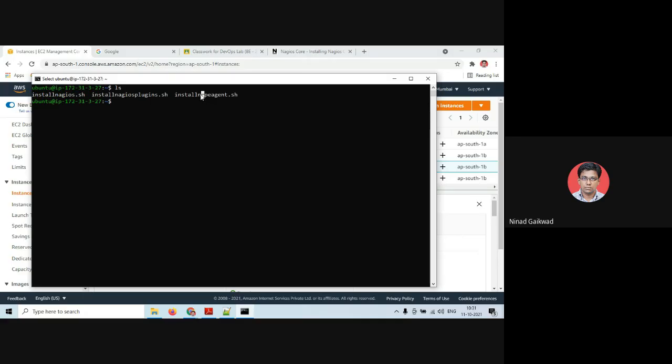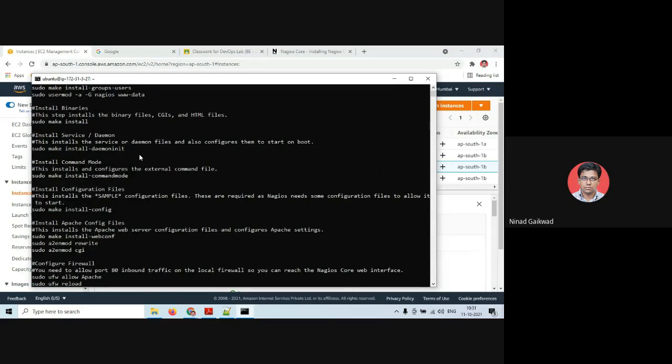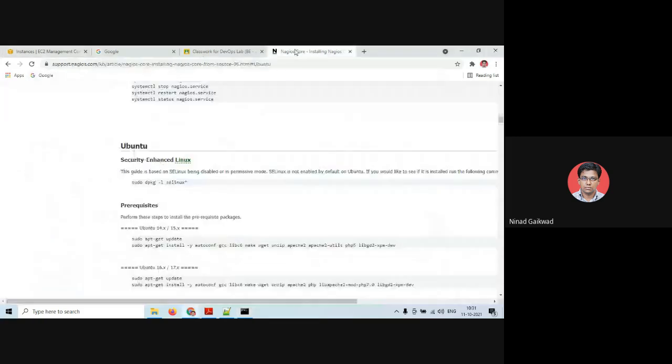So these are all the three installations that we need to do in this practical, and I've already made a shell file. If I just print out all the commands, you can see that there are a lot of commands which are directly taken from this website.